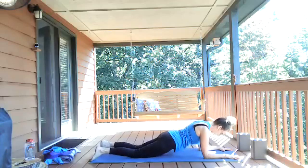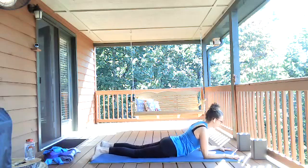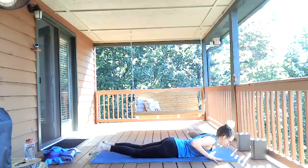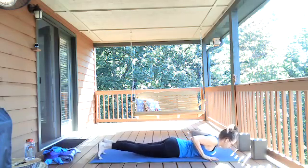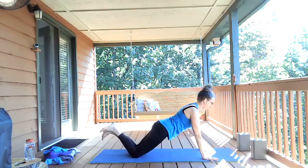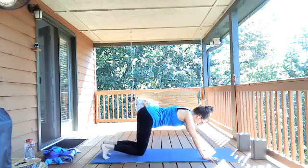Exhale. Squeeze, squeeze, squeeze. Breathe. And lower. Nice job, everybody. Lower your torso down. Take the hands under your shoulders. Push the elbows towards side body. Bend your knees. We're pressing up again. Lift up. It's like a reverse push-up, right? Let the toes come to the floor.